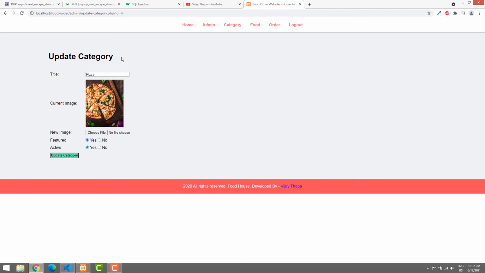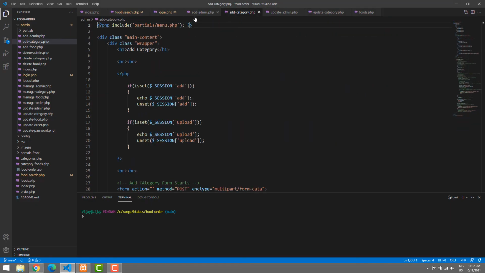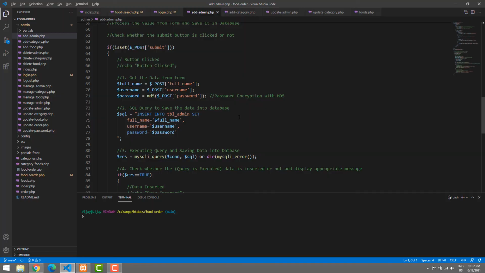Although this is not that insecure, because this is only accessible by admin, so normal users or people who visit this website will not be able to access it. So it is pretty much secure by itself, but if the admin tries to pass unwanted things like a single quote or SQL query, then you will get an error. So for that, I want you to do this by yourself. This is a task for you guys. So I hope you will do this and you will fix it.